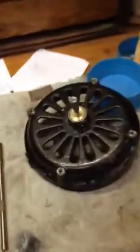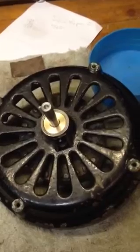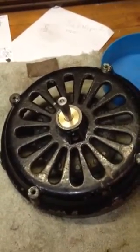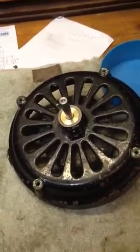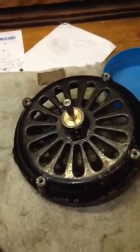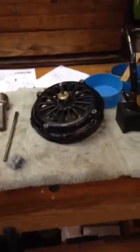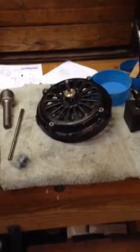All right Gary, there she is, bud. This will be coming your way pretty soon and let you get it all put back together. You didn't send me the stator and the back plate and all that, so I wish I could put this thing together and adjust the air gap and the end play and all that for you, but we did what we could do. I hope you like it — I believe it's going to make a good runner.